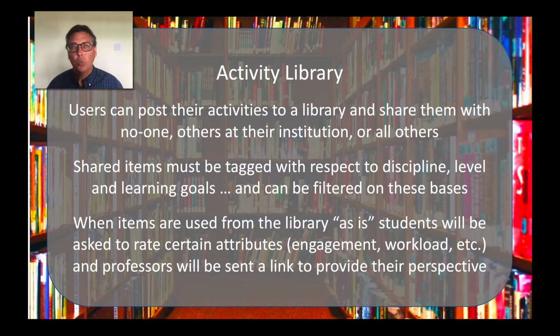We're also, as we work through this, imagining we would like to get the professors' perceptions after they use an activity. So if they used an activity, they may receive an email that asks them to answer a few quick questions that can also be added to it. The idea here is to leverage the power of the crowd to find really powerful activities, ones that students find engaging, ones that professors think really have strong learning benefits. And ultimately, those will become things that are very easy for others to use.